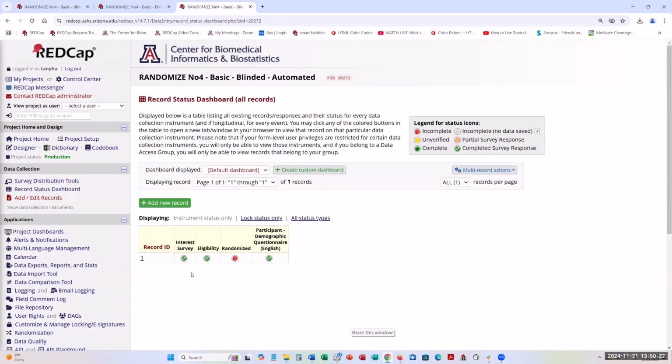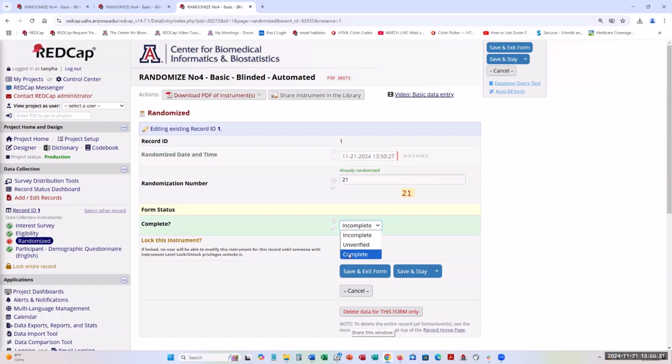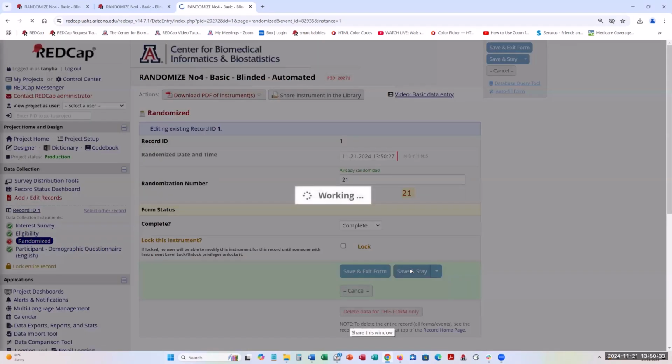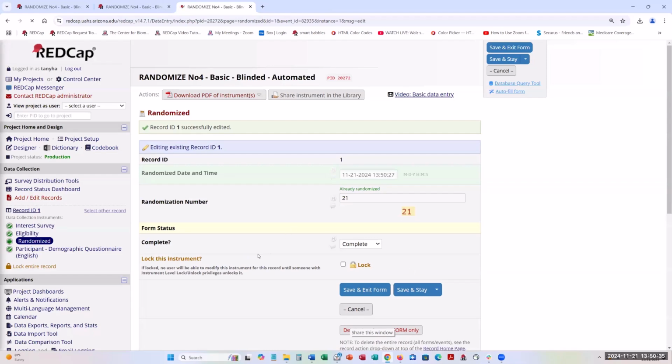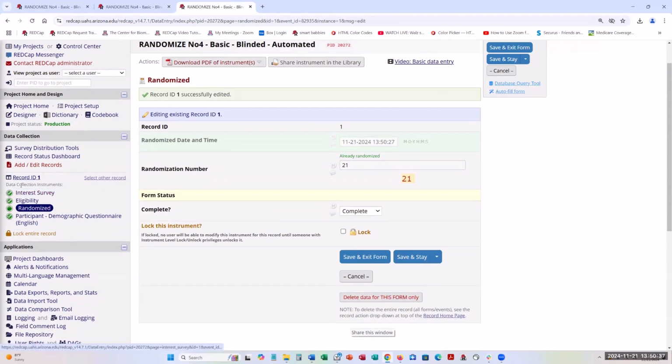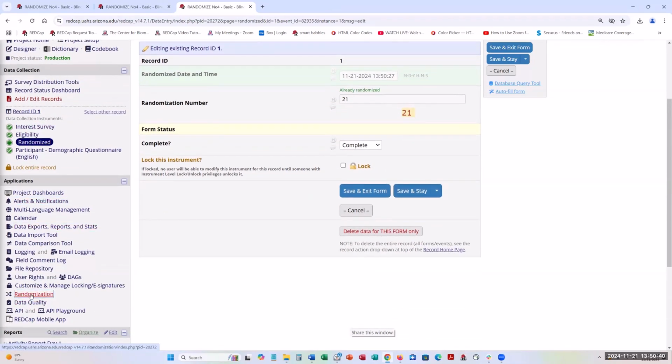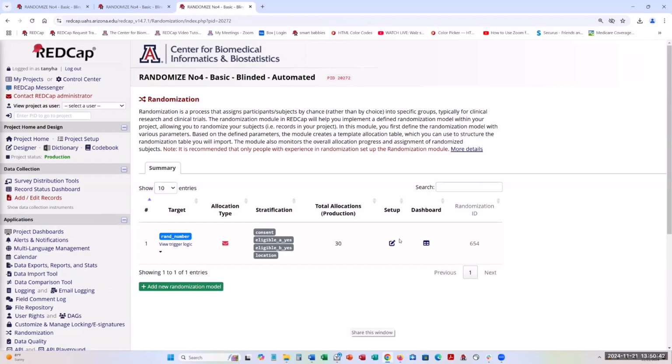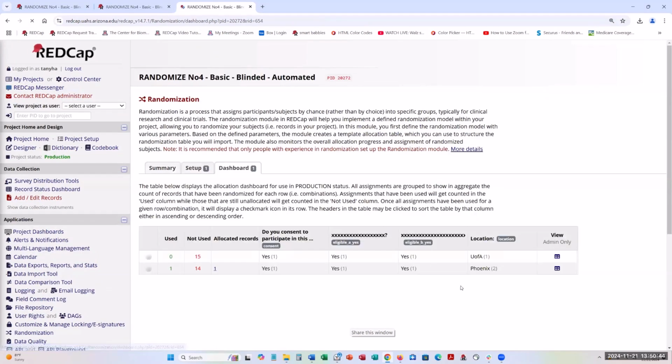So now this is where your data person, or anybody who has access to the randomized instrument, can go in and complete and save and stay. When we open up our module, we're able to go to our dashboard and see who's been allocated and to what location.